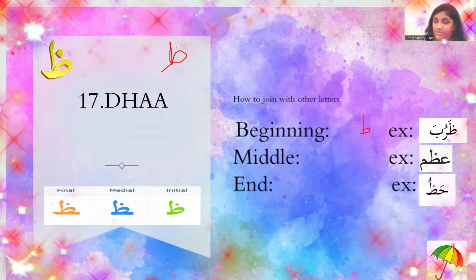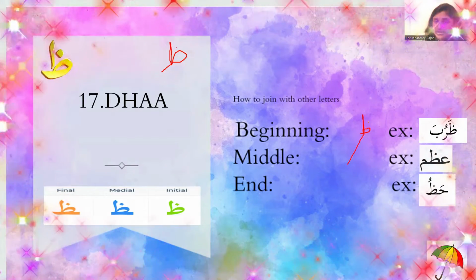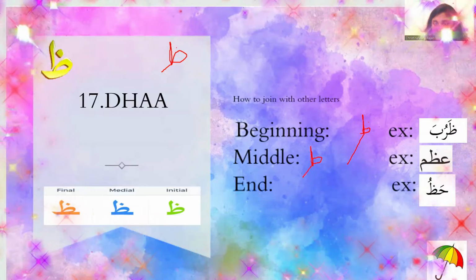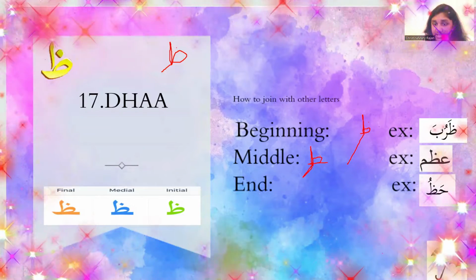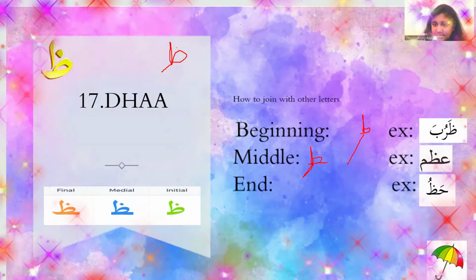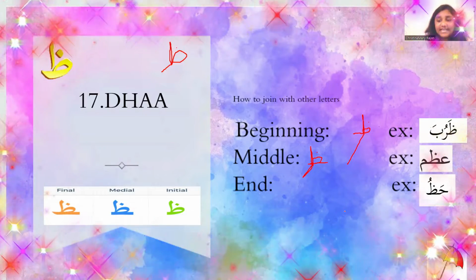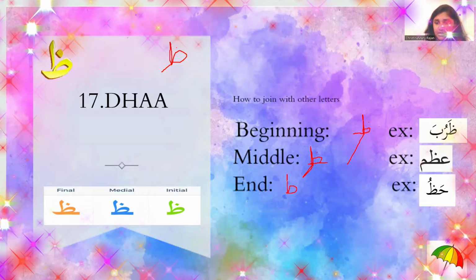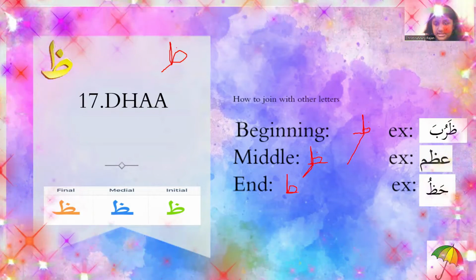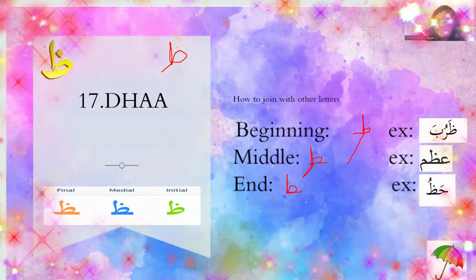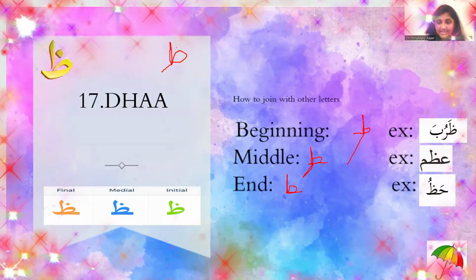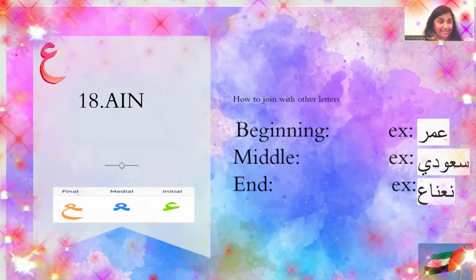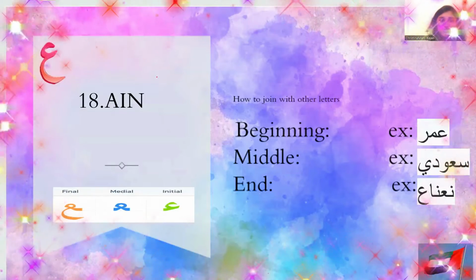The same way how we wrote it, like this and dot. In the middle, 2 dashes and dot. Don't forget a dash in the front. Next, here we put a dash in front. Okay, so this is how we write the letter da. And don't forget its dot. Next letter, ein.